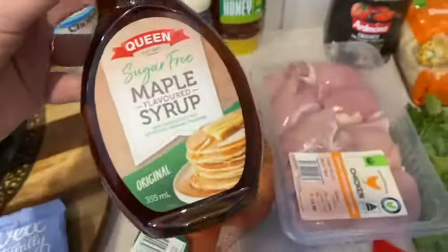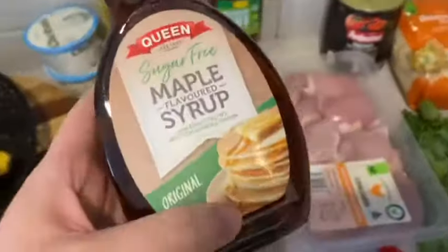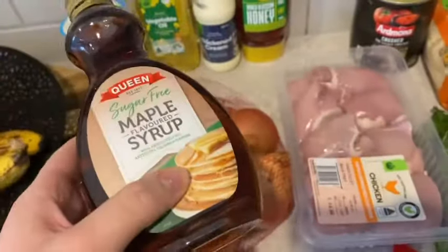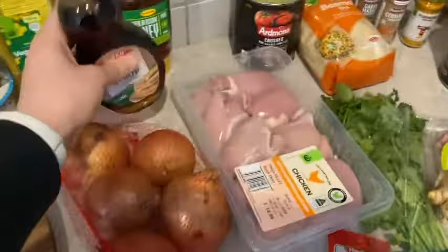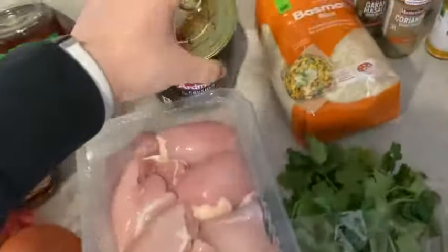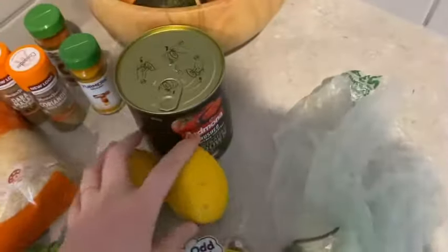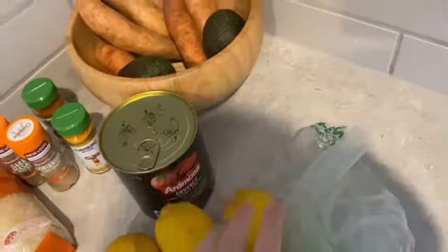I got maple syrup, but you're meant to use this thing called fenugreek or something like that. They're seeds, but I have got this one because the supermarket didn't actually have the seeds, so the closest substitute was maple syrup. So again, I just got the sugar-free one, just opting for a healthier option. 800 grams of crushed tomatoes, and then also the recipe wants some lemon. I think maybe it was a cup of lemon juice, so I'll just squeeze these fresh. Might need 3, we'll see how we go.